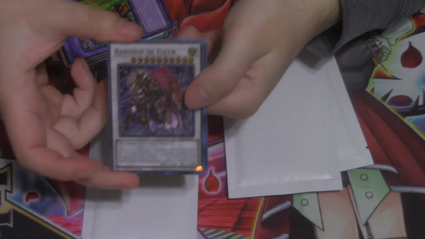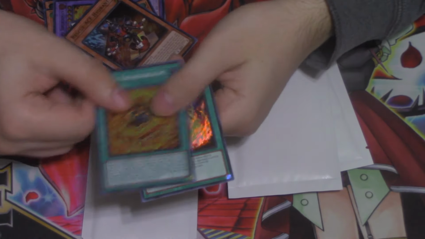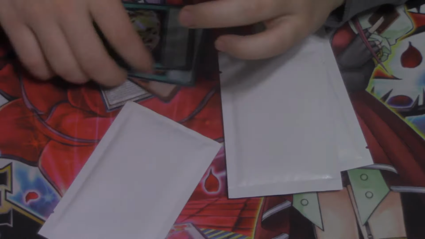Oh, man. Good one. Good one, Heart of the Pack. Good one. Man, so funny. Rescue Ace Hydra, that's like 2 bucks or something. Oh, and a Lightning Storm? That's like 3 bucks.